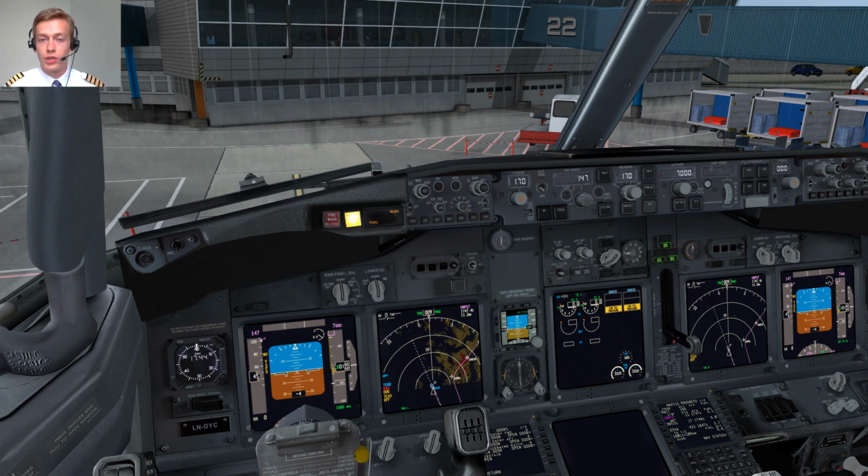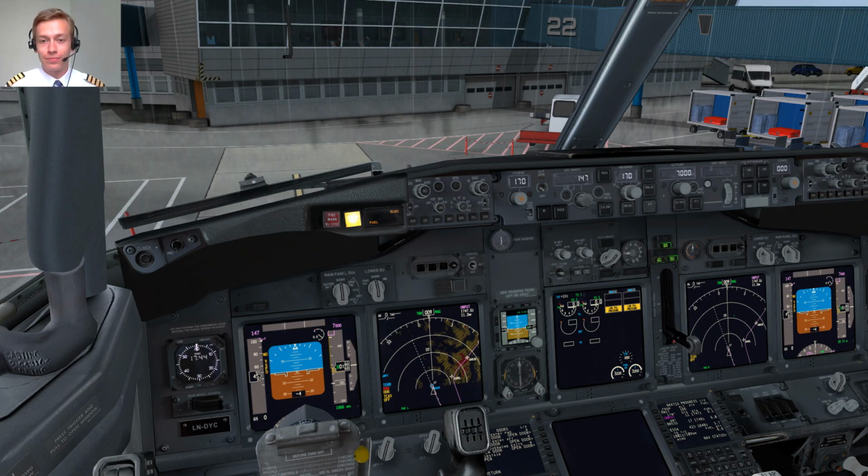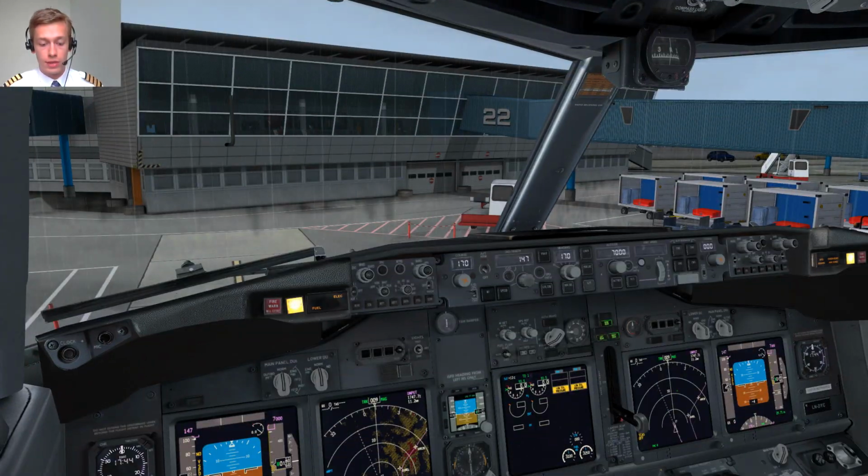Okay, so as you heard, low visibility procedures in operation, or low visibility operations are active, because it's getting foggy out here, and there's a lot of rain. You can see a lot of clouds as well, so that makes sense. Runway 17 is active, so there's not any change to our SID or anything. We just have to pay attention to the bad weather, to the fog, especially along our route.